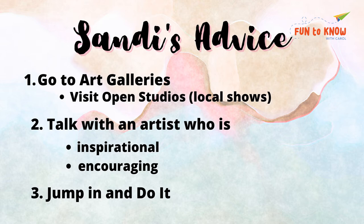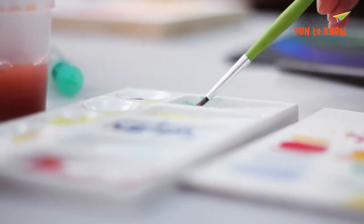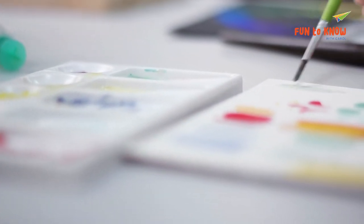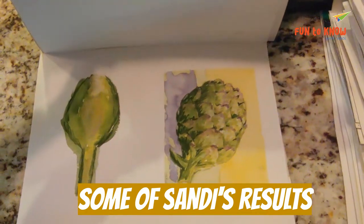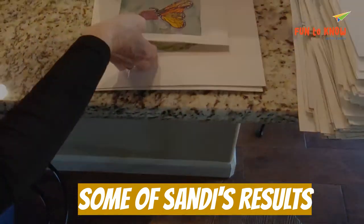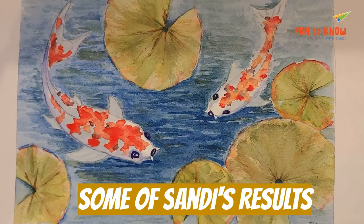Last time I did art was probably third grade. And I think that's when everybody kind of shuts down — everybody starts looking around like 'I'm not good enough' and they start to censor a little bit. So that was my last chance to really get art in, I felt. Anyway, she was just wonderful. It's basically just doing it — it's meeting the right person at the right time. Like I said, if you're interested in art, go to studios, go to galleries, start talking to other people that might know artists. Looking at her work, I thought this is something that appeals to me. She had a variety of landscapes, florals, architecture, portraits — she had everything, so I knew something would speak to me.